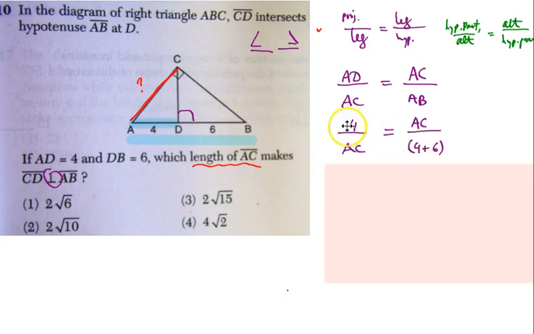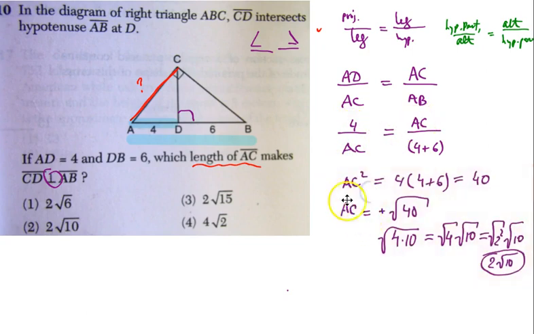And now by a cross product, you multiply that 10 by 4 to get your AC squared. So it's a quadratic equation where you are solving for AC, whose square is now 40. So you have to simplify this not perfect square number by finding the greatest perfect square divisor, which is 4. Then remembering how we simplify it and finding the result as 2 root 10. And that's the answer right here.